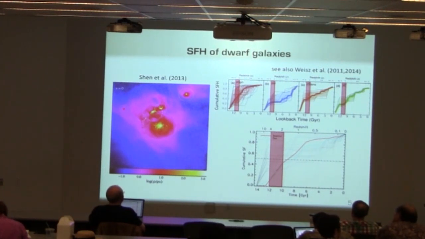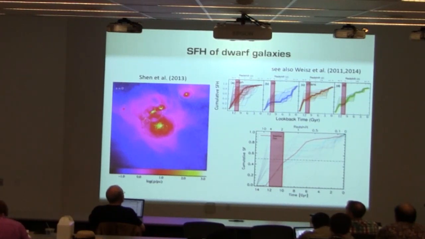Right, so all I'm saying here is that if you see a dwarf galaxy today, it has to have formed stars at some time. And it seems that a significant fraction of those stars were formed at redshift 2 to 4 or thereabouts. There's large diversity, but a significant fraction are forming their stars at quite early times, between redshifts 2 to 4. And it's about trying to find the gas cloud from which those stars condensed.